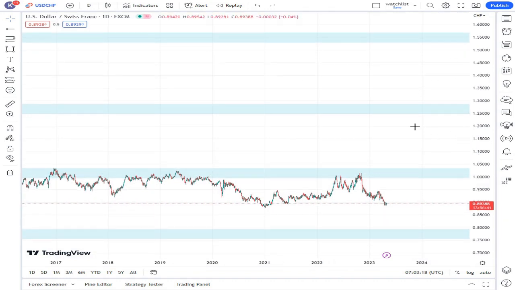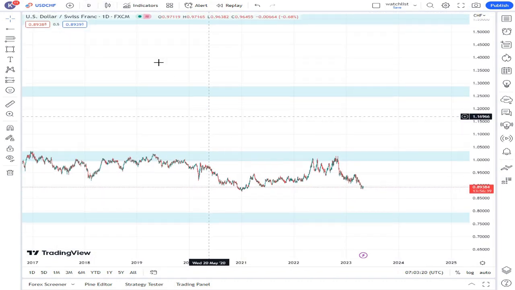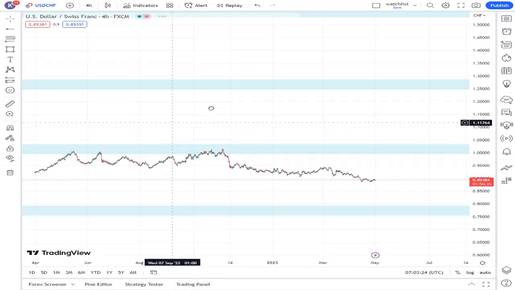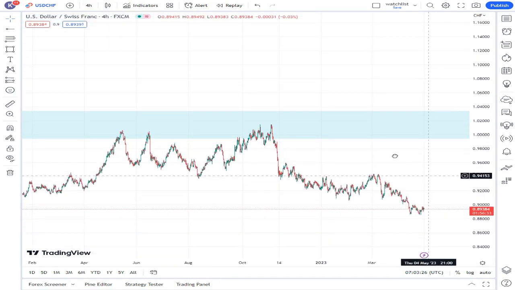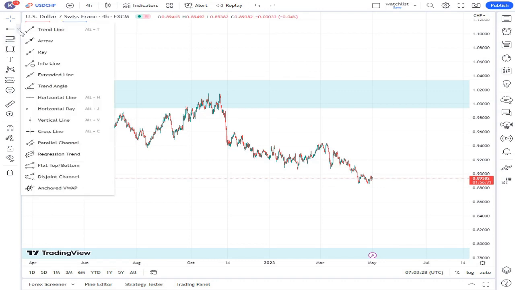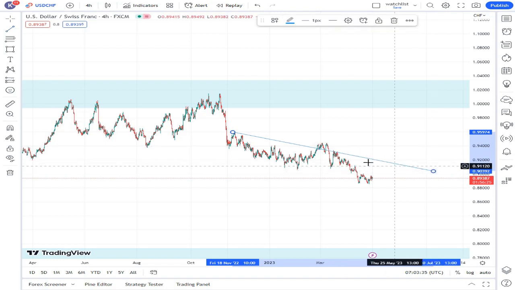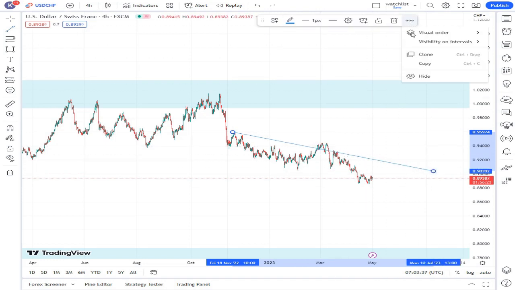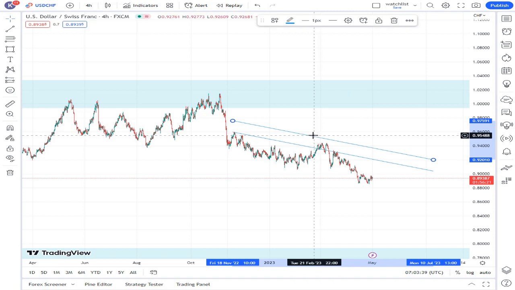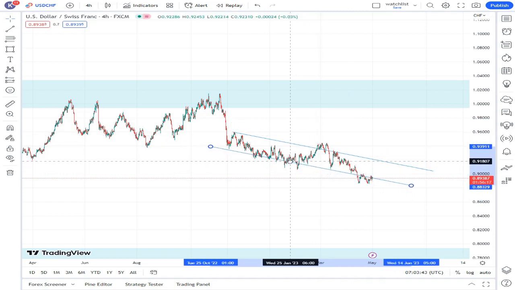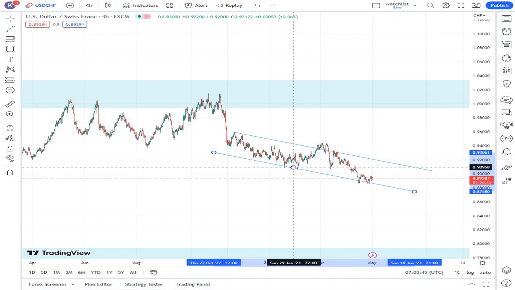Okay, guys. So now I'm gonna move on to my four-hour chart and start plotting my trend lines, just so that they can give me nice entry points and actually show me what the actual trend is. So from what I see now, the actual trend could be a downtrend, and it is a downtrend because we also saw that price reversed from a major resistance zone. Okay, guys. So we're just gonna go ahead and plot our support there.